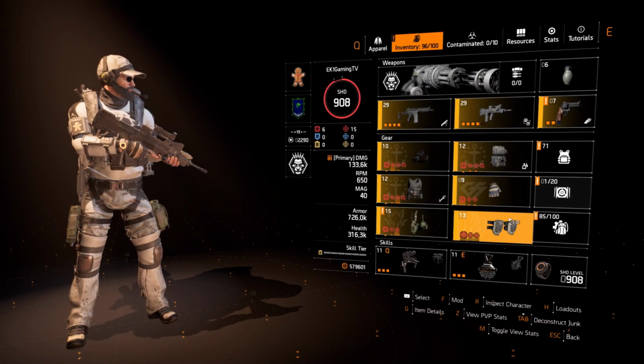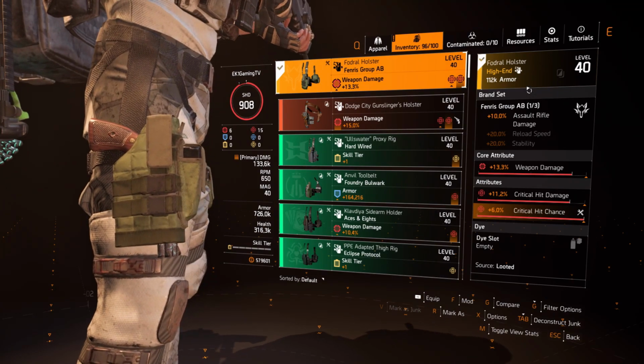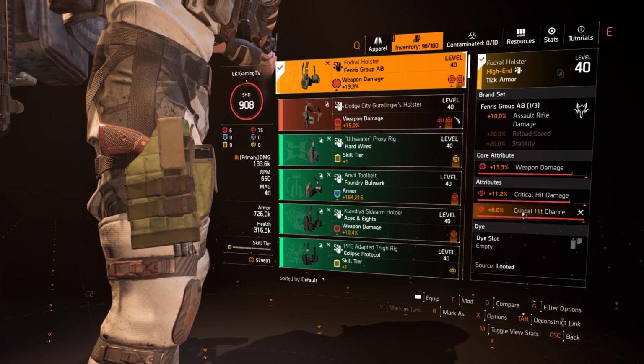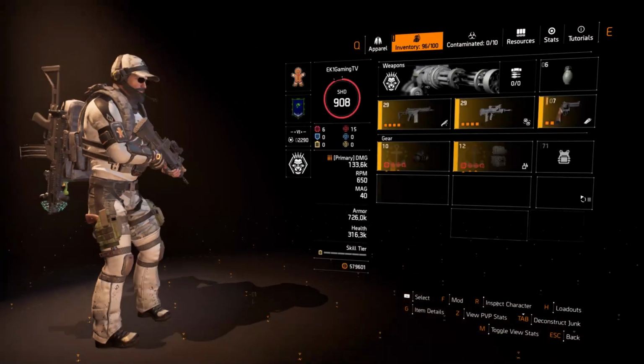So on the holster, I am actually using a Fenris holster to give me the assault rifle damage. And of course, I've got weapon damage, crit chance. Again, it's not maxed out, so there's more potential there for me to raise my stats.